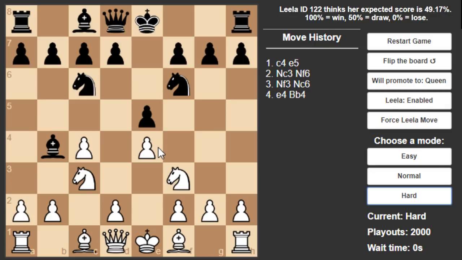Then he moves his bishop to, I think that's bishop to b5. I'm not sure about bishop to b5, but I'm expecting that she's going to move her bishop to c5, attacking my pawn on f2. So I think the best response here is let's bring the pawn to d3, supporting the two pawns on c4 and e4.